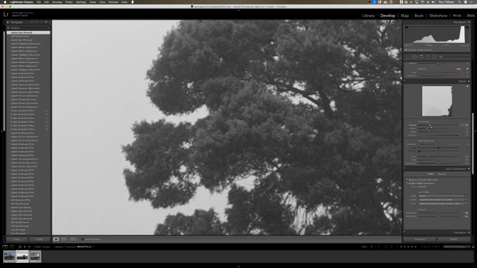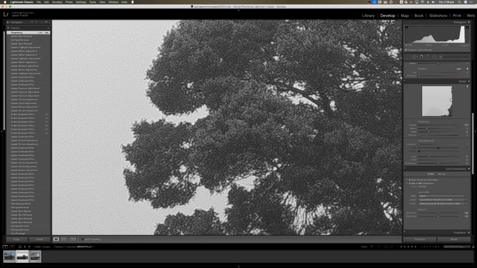Now if I just slide sharpening all the way across, what we can see is that in different tonal variations of the image, between highlights all the way through to shadows, including everything in the midtones, we've created edges around all of those different regions or parts of the image that contain those tonal values.